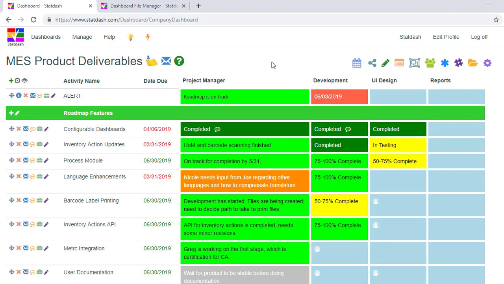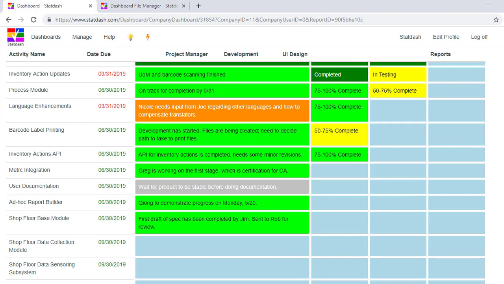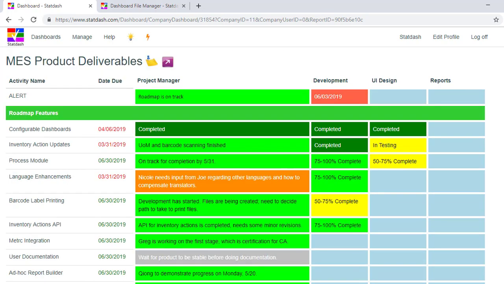And we have, like I said, another video that'll go into more depth like that. So right from this dashboard, you can also share it in the form of a report. So if I say I want everyone, all of the columns to show up on this, and I get the report link, then there is a read-only version of my dashboard.